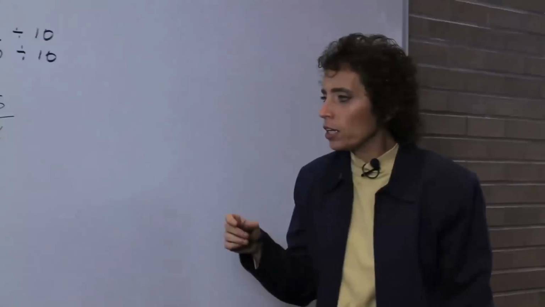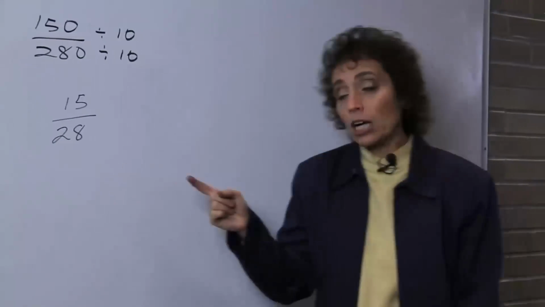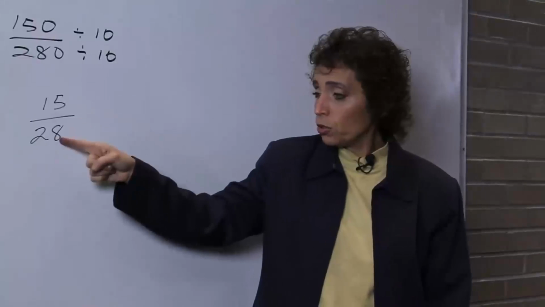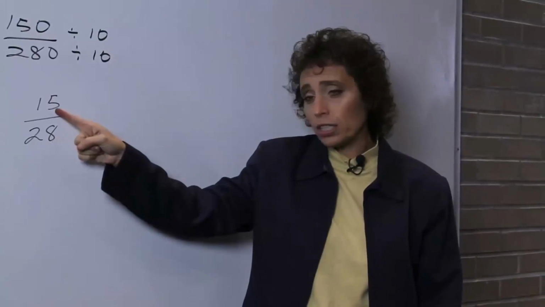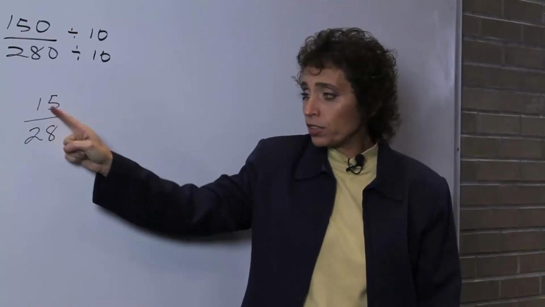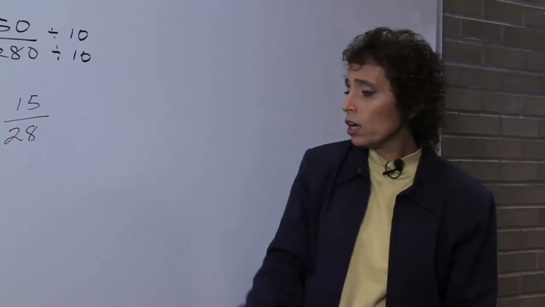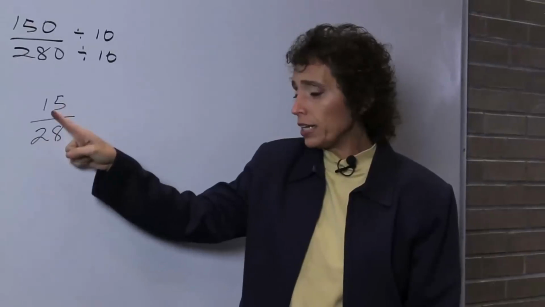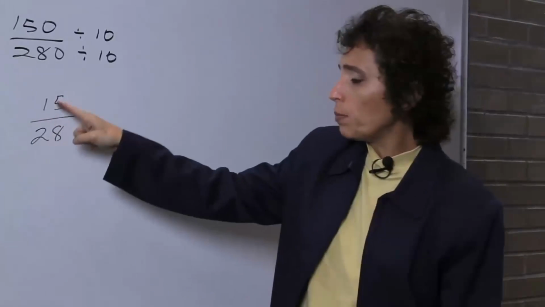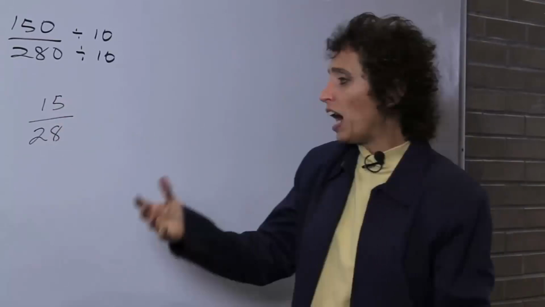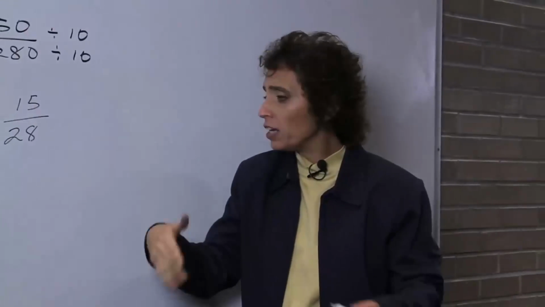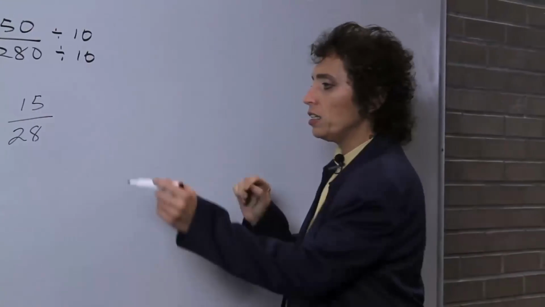Now, let's see if we can reduce this. You know, I don't know here because look, 2 goes into that because that's even. 2 won't go into that. 3 will go into this because 5 plus 1 is 6, but 3 won't go in here. 4 will go into here, but not here. 28 is divisible by 4, but 15 is not divisible by 4. 5, nope, 28 is no good for 5. I think we're done. So it's 15 over 28.